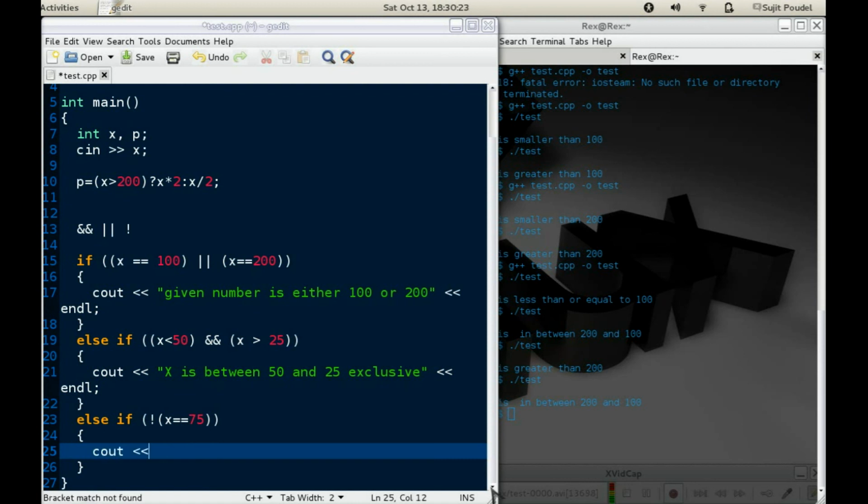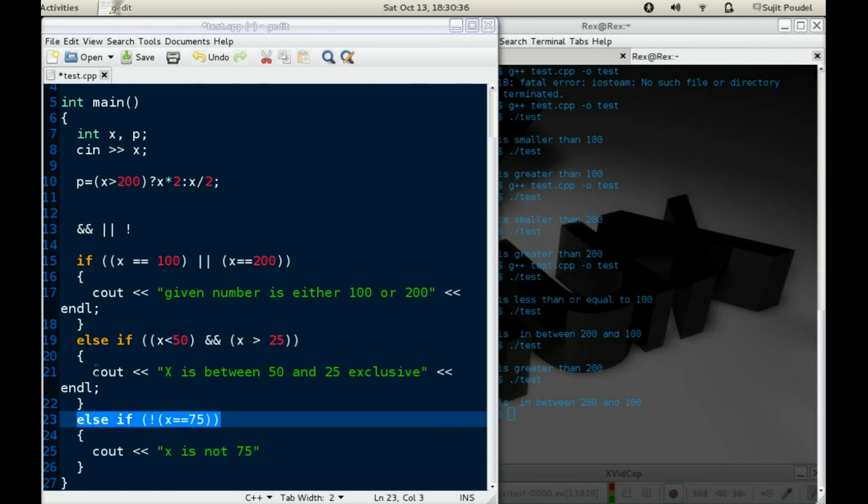Remember, we talked about this earlier too. So let's say x is not 75, and it will only get to this statement if it does not pass through this and this statement here. If this and this both return false, then only it's going to come here.